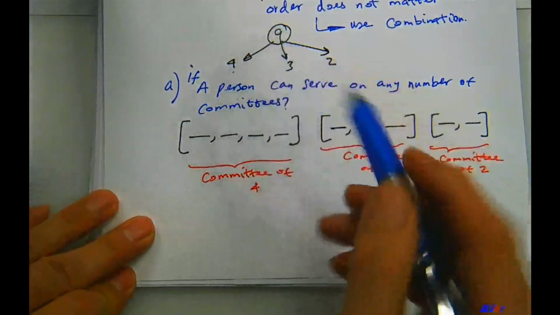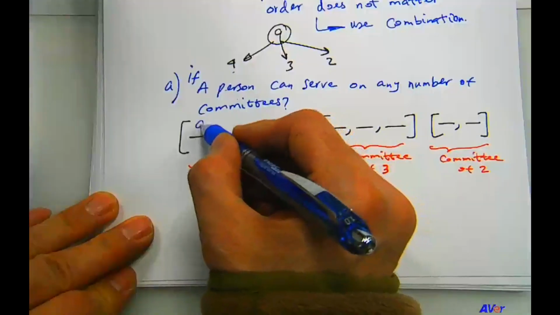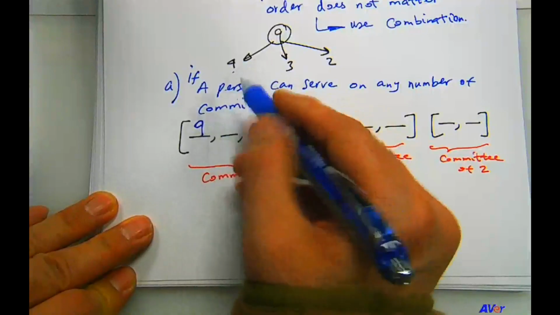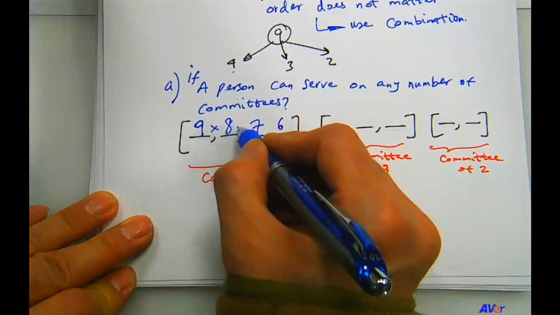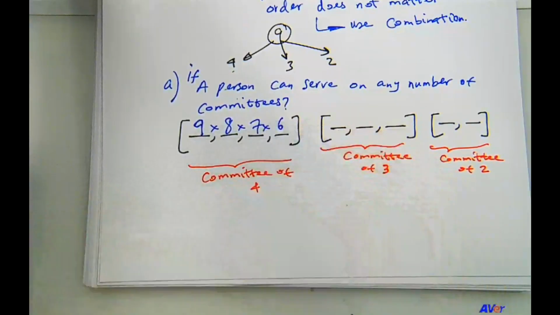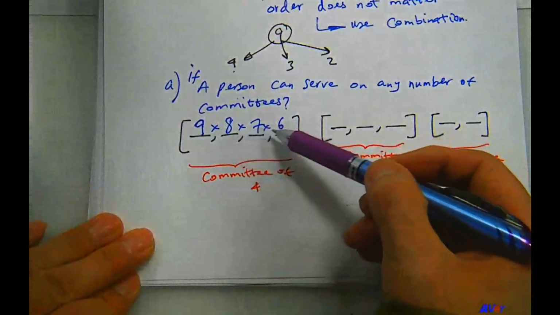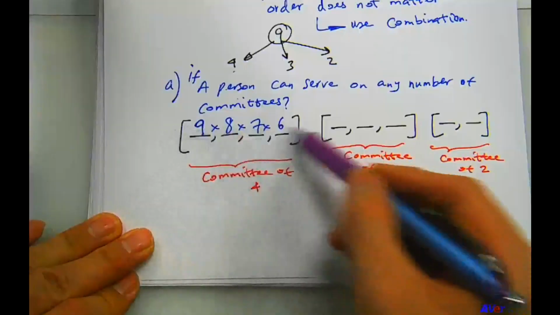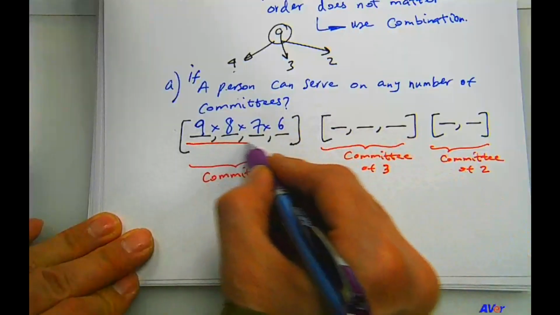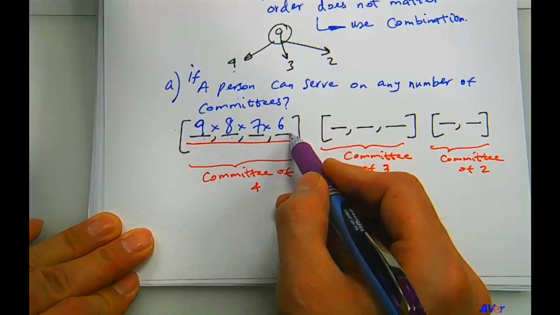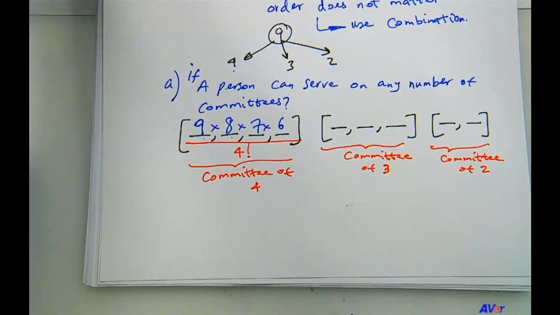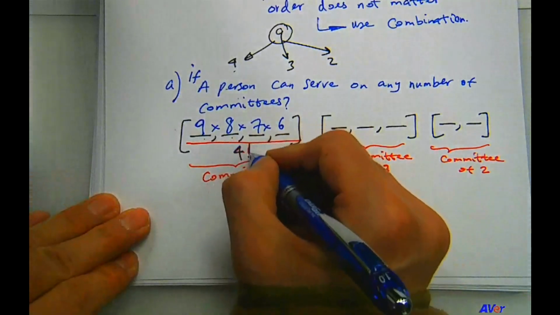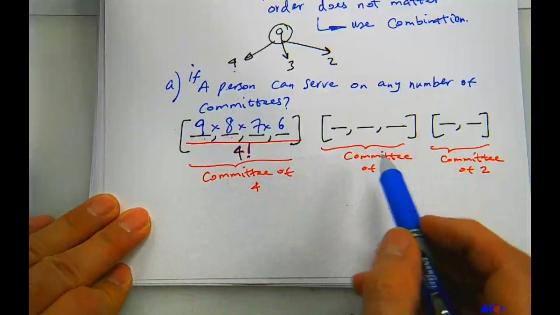Okay, we have the original 9 people. So there are 9 people to choose from for this spot, then 8, then 7, then 6. By the multiplication principle, we multiply these. You do not want to leave it like this because this is counting the permutation. So divided by the number of positions you filled, factorial. So divide by 4 factorial. Let me make that blue so it stands out.